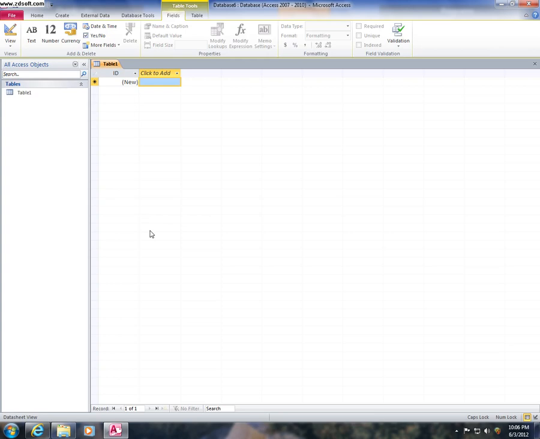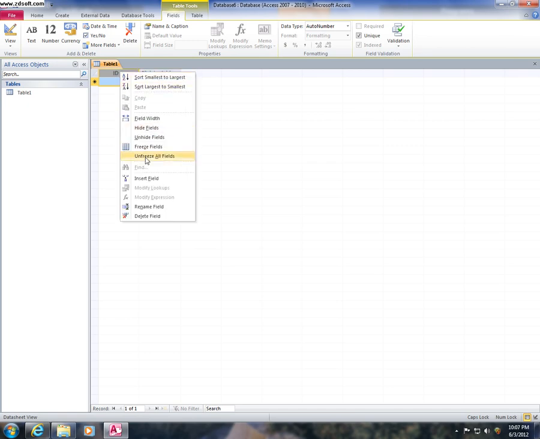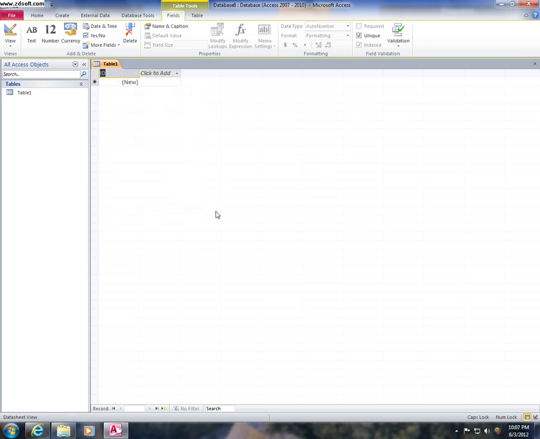Then it says in the database view table, rename the field default ID primary key field to company ID. So basically all I need to do is change the name of this particular field. It says ID. If I right click on it, I get an option for renaming a field, and we are going to call it company ID. Company ID. Okay.